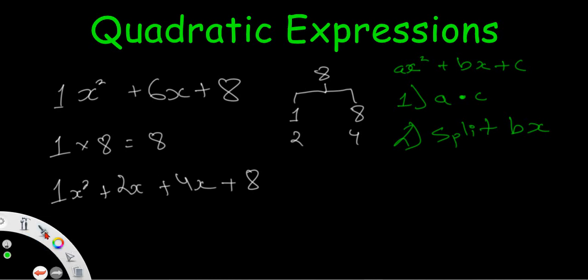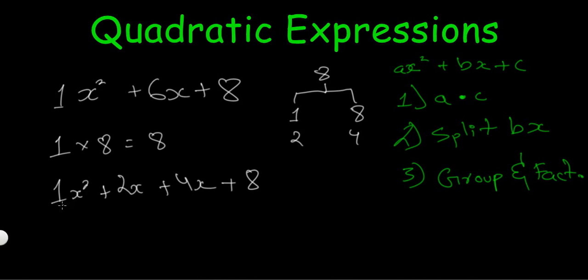Now that is the second step. Now the third step is pretty simple. If you have watched my video on grouping, you should already figure out the third step, that is group them. Group and factorize them. So we just have a grouping question, right? Our questions in grouping were the same as this, factorization by grouping. We had 4 components, and then we took out the common terms in 2 of them, and then we just worked it out, factorized it.